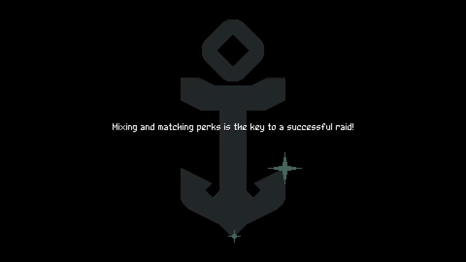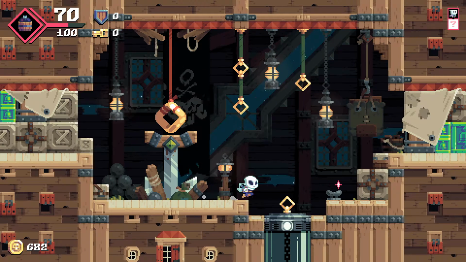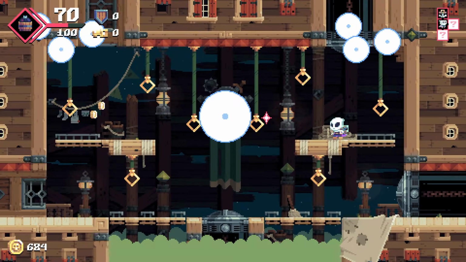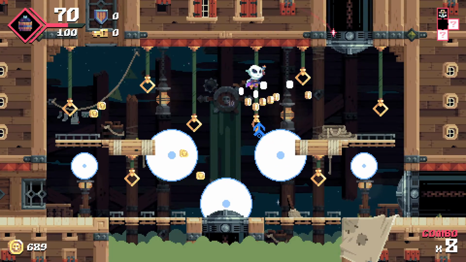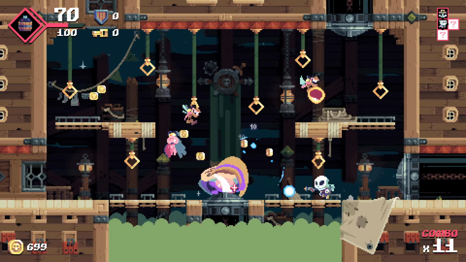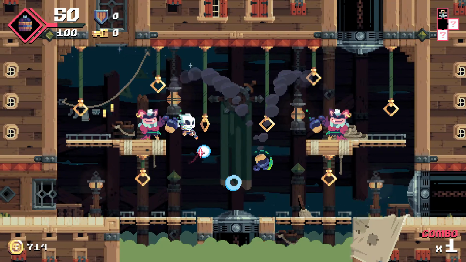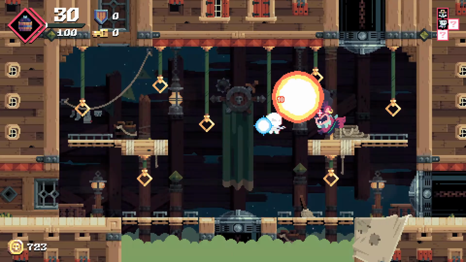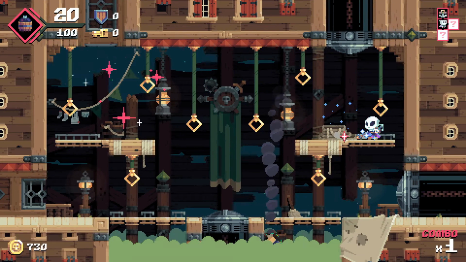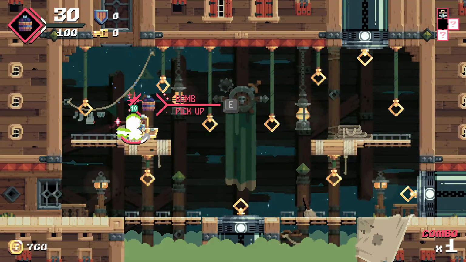Mixing and matching perks is the key to a successful raid. Bosh. Let's go through quickly. Let's see how quickly I can finish this shift. That's my plan. That's a big fucker! Whoops. I'm accidentally, not very good right now. Yeah, I'm not doing well. Perhaps mid-air would be a... Yeah, that might be good, actually. To get some accurate shots mid-air.